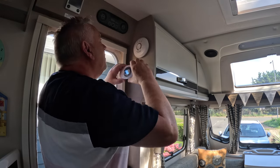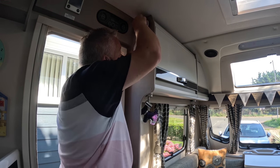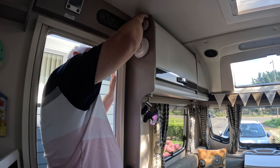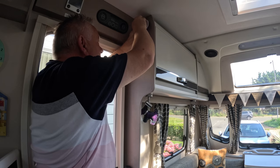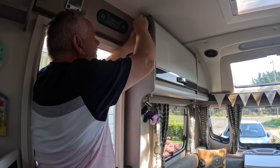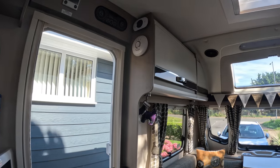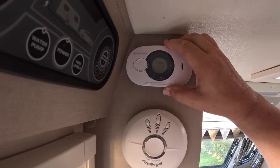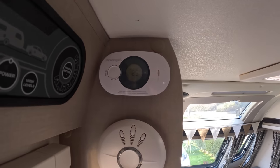The key thing here is to get it on straight first time, otherwise you're going to have fun and games. I think that looks about straight. Push it hard - that feels pretty good actually. Hold it for a minute, get the full 12 and a half stone behind it, and then do the same with the other leg. There's a danger that might wobble around in transit and fall off - we'll take that risk. I'd rather do that than have more holes in. Three bits of Velcro on there should hold that quite well.